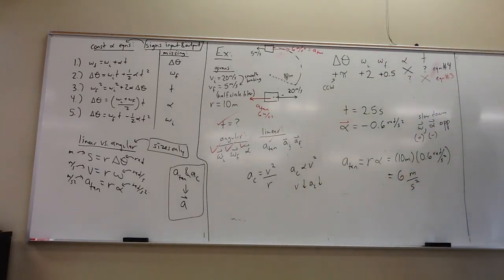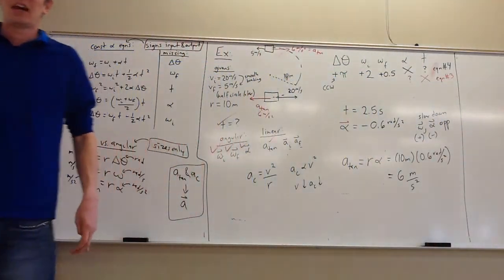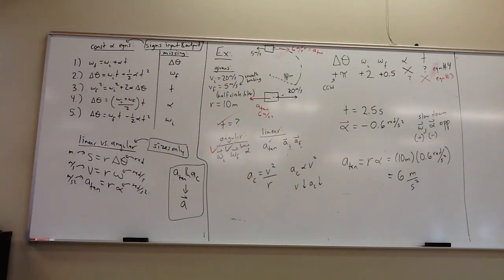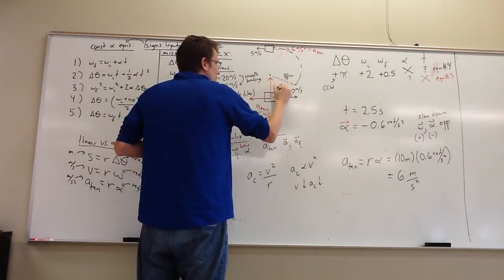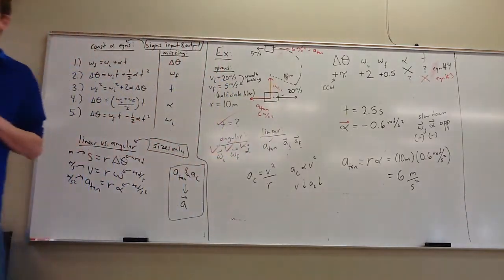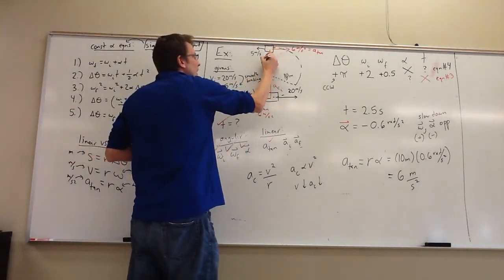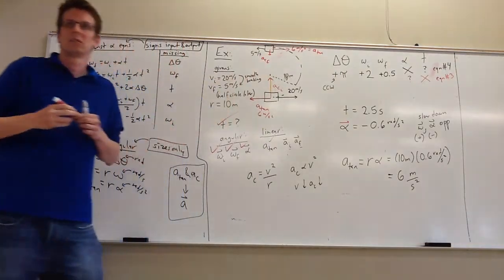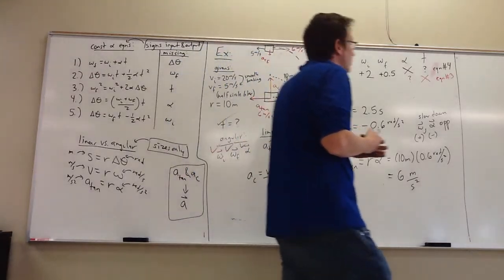So what that means is that the effort that is placed into holding the turn is going to be more at first and less later. So even though a tan is constant, a centripetal is not. Let me try to draw that in. Here, a centripetal initially is significant. You need to have a significant amount of effort to hold the turn. Later, a centripetal final is much smaller. If you're going slower, the amount of effort you need to hold the turn is much smaller.